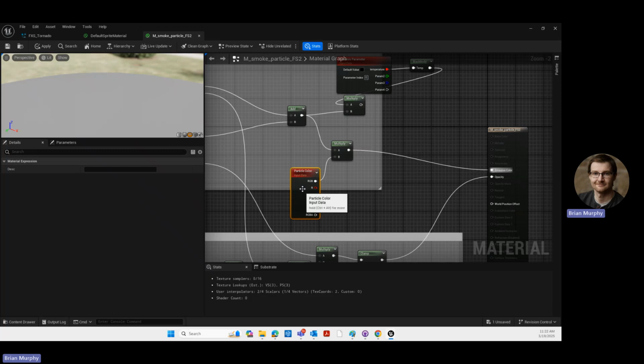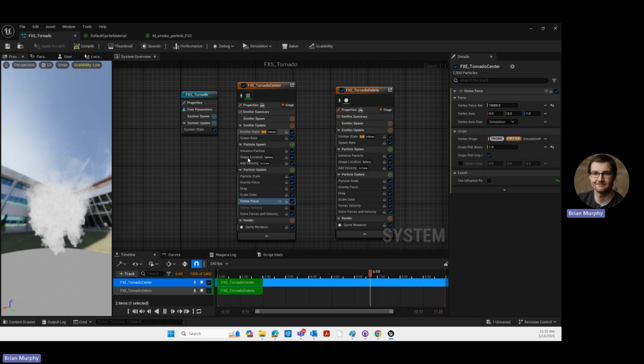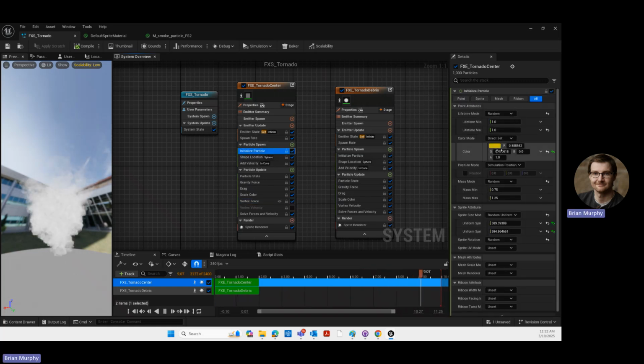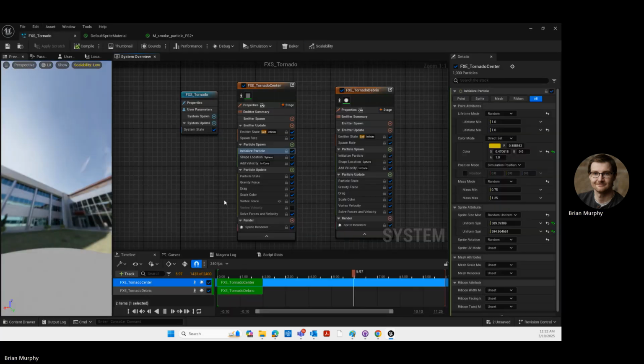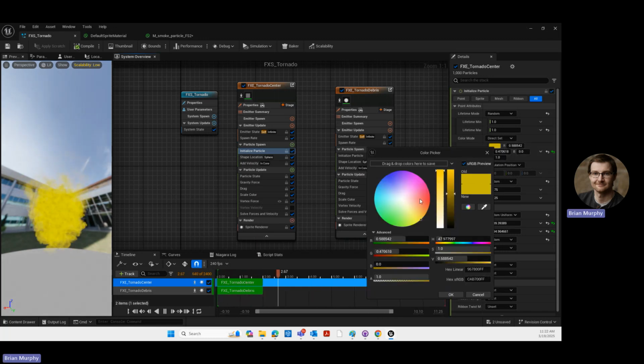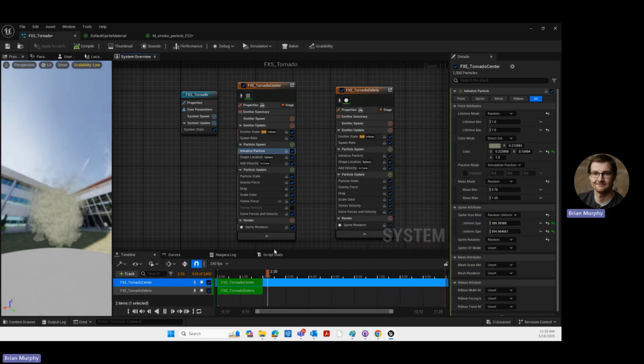So this particle color node in a material will return whatever color we set here. If I click apply and save, it should now be tinted this yellow color. Okay. Now I can set the color of my tornado to be whatever I want it to be, which is this darker gray, like so.